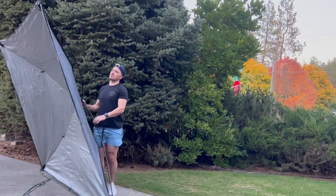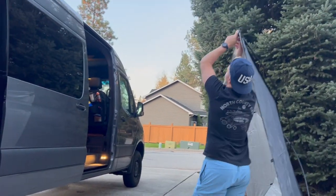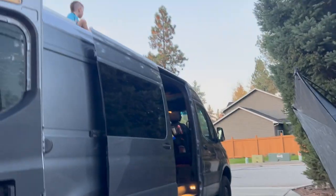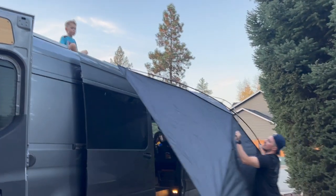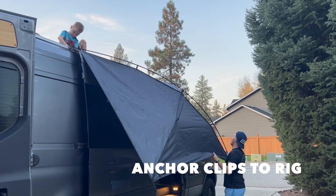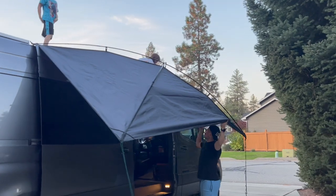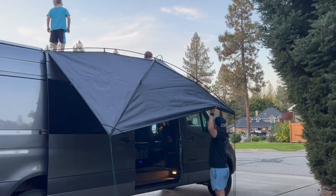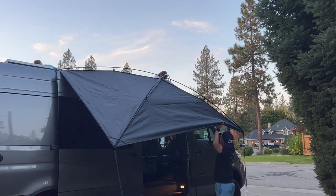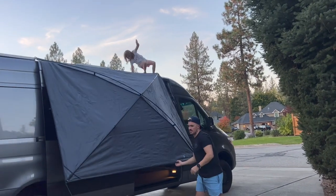You can do this on your own or you can have someone help you — it's easier to have someone help. Usually I get my kids to climb the ladder here and go to the top. There's an anchor right there. You're just going to take this and strap it into the anchor. There's a little carabiner clip. I can usually come in on the other side and do the same. Once you're clipped, let it sit there.